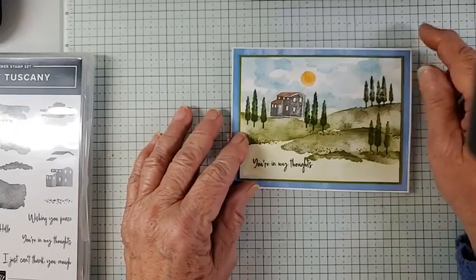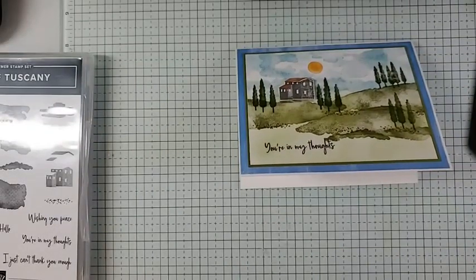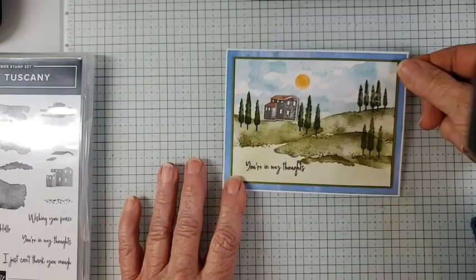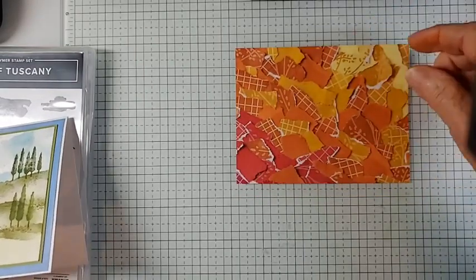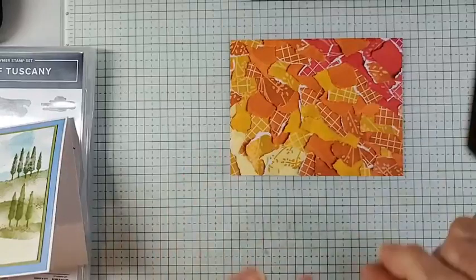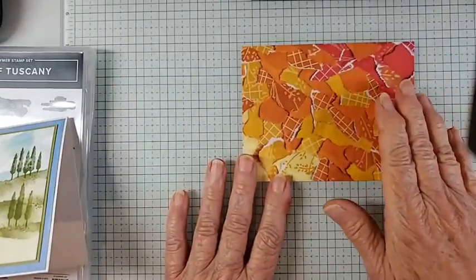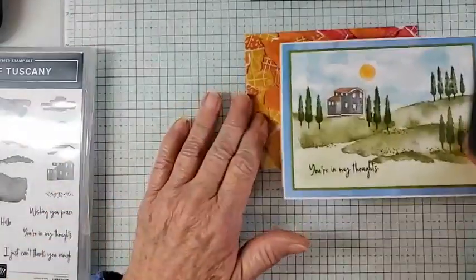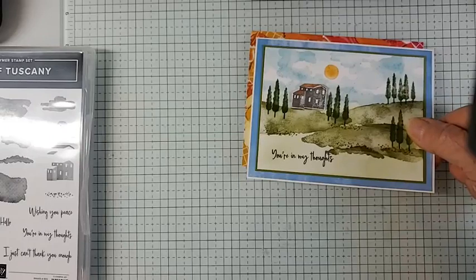So then I got to thinking, oh, well, this background piece is a piece of DSP from Fresh as a Daisy. It's just the back side of Fresh as a Daisy, and I thought it kind of went with the blue daytime theme. So then I thought, what if I did a sunset kind of Tuscan picture? And so I pulled this Masterfully Made. I thought that kind of, you know, in Italy they have tiles, and so I thought we'd just try that. I mean, you're not going to see, but just a little border. But I thought those colors would be what we would want to pick up for our Tuscan sunset.